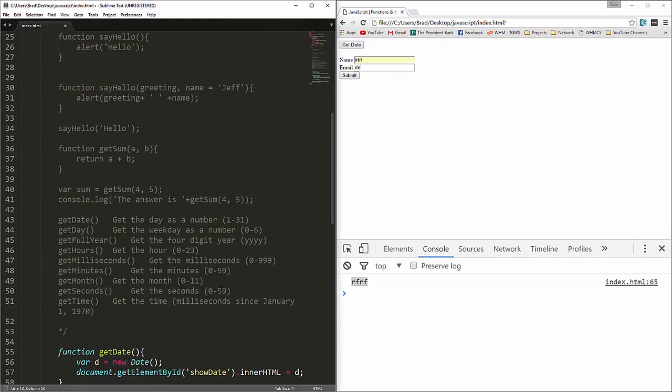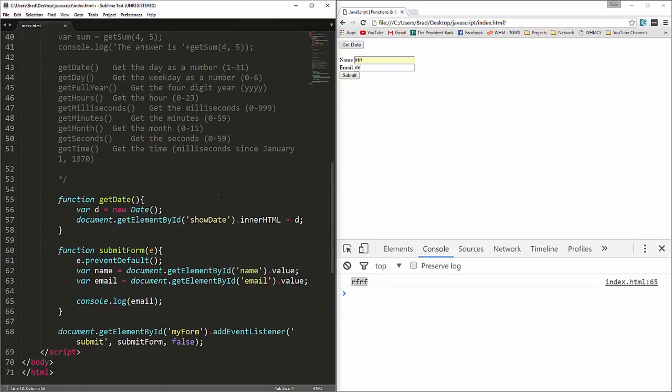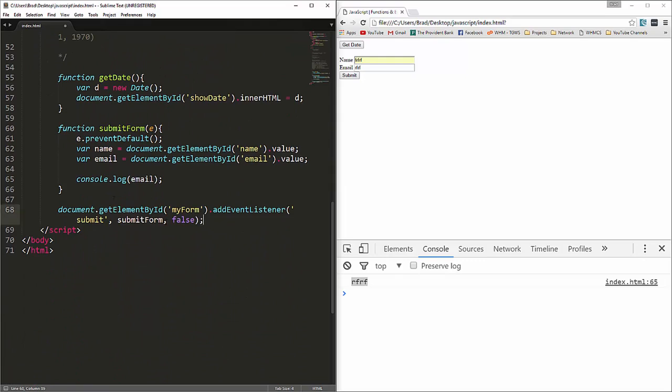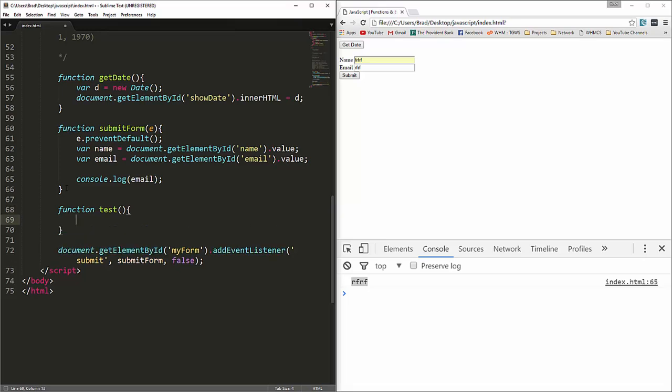I would suggest doing the addEventListener, but just for simplicity, we're going to do this. So let's just say we have a function called test. Down here we'll say function test and alert, and we'll just say blur.